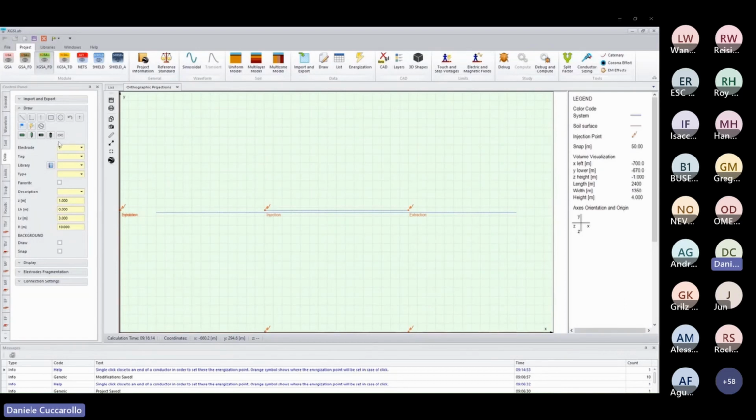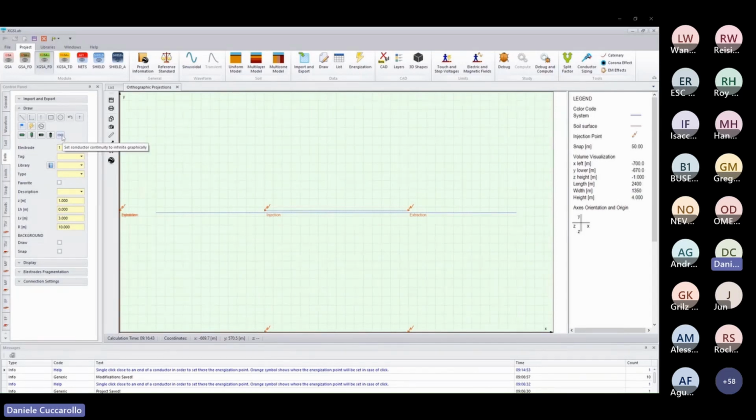Let us concentrate now on the continuity to infinite. As you know, in the past it was possible to select a conductor, right button of the mouse, and we could set up the simulation to infinite of the conductor. This is still possible, as you can see, but now we have modified the application, the possibility to apply the continuity to infinite. And also we have modified the way to handle that continuity to infinite.